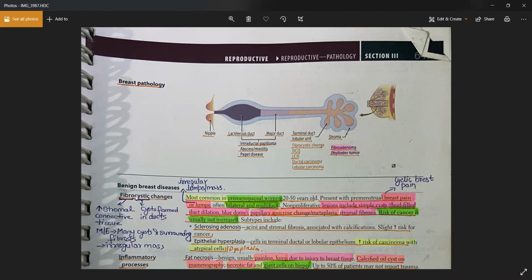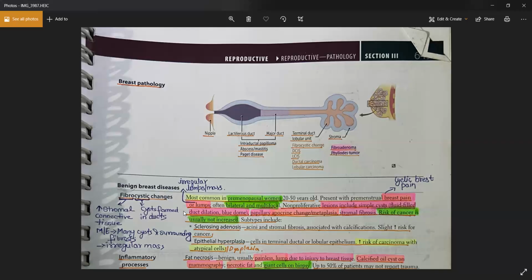This is the most common condition in premenopausal women. The patient will have breast lumps. They will have pain in the breast. This condition could be bilateral, and of course multifocal. You will have multiple masses within the breast, multiple irregular lumps. Please note these findings. The patient will have irregular breast lumps at multiple locations, and the patient will also have cyclic breast pain because all of these lumps, all of these cysts, will respond to the estrogen, right?